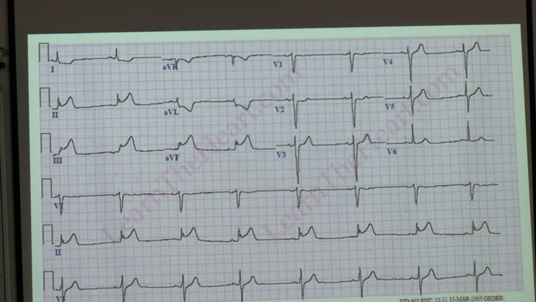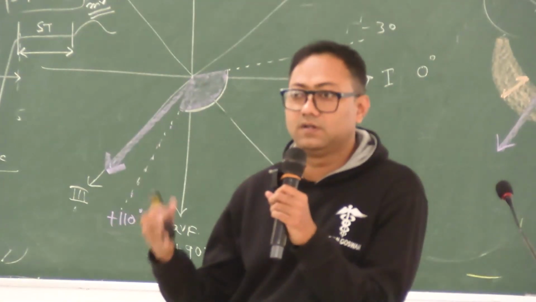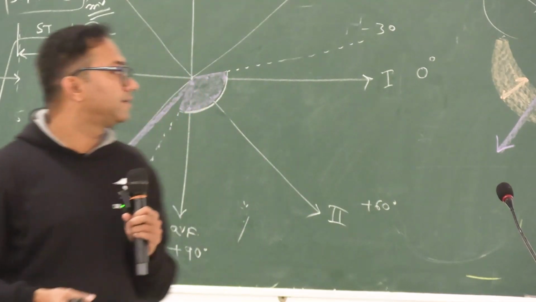Okay, these are abnormal ECGs. I am not discussing abnormal ECGs today. We will not understand, right? So these are all ECGs of acute coronary syndrome or myocardial infarction that we will discuss in subsequent classes, right?